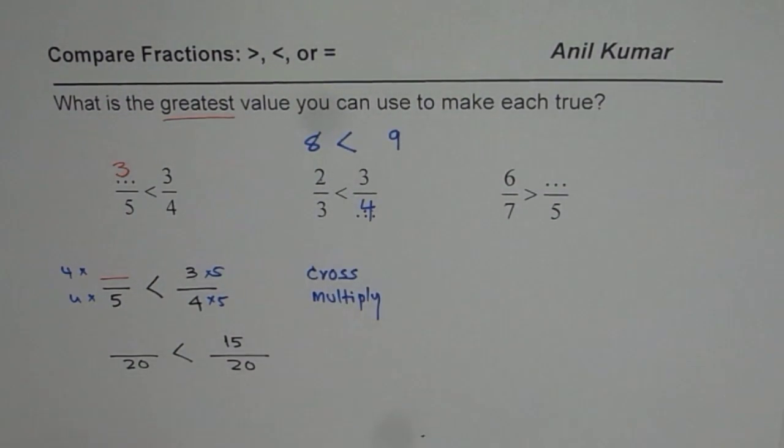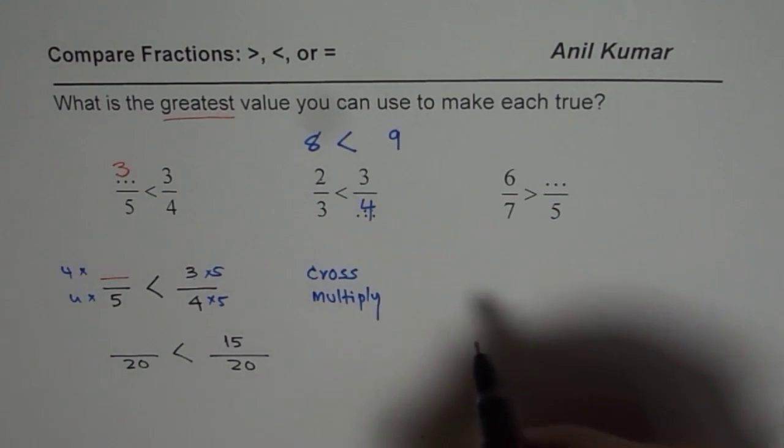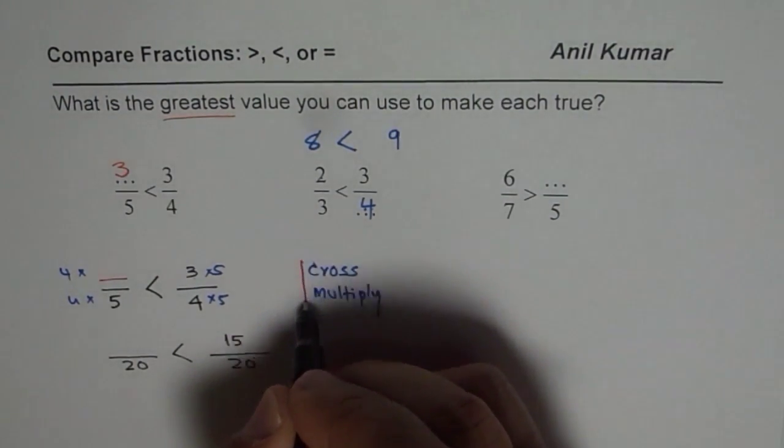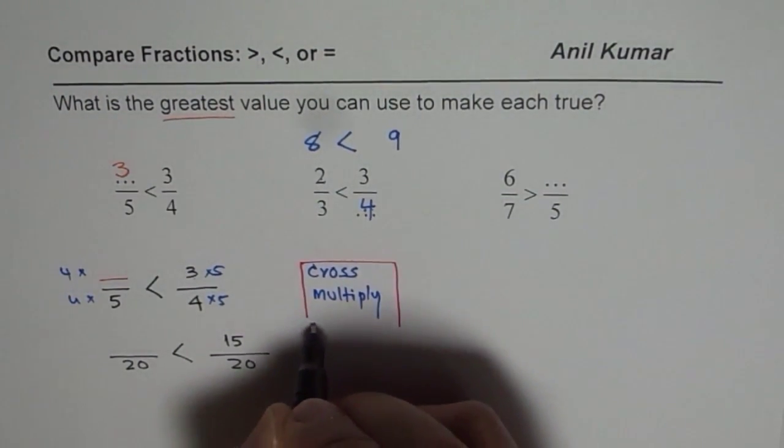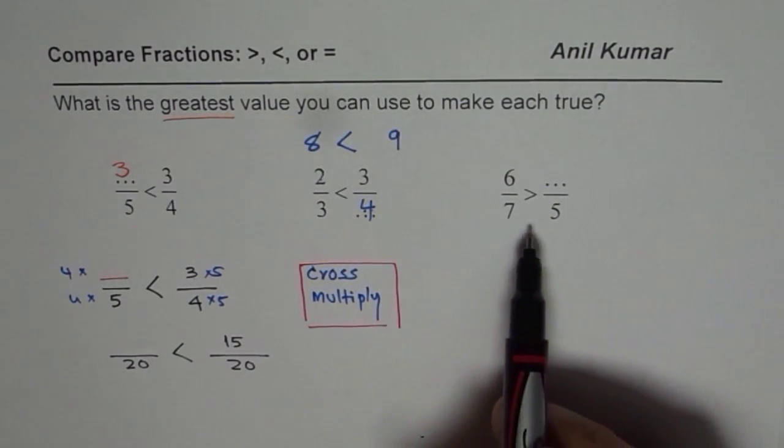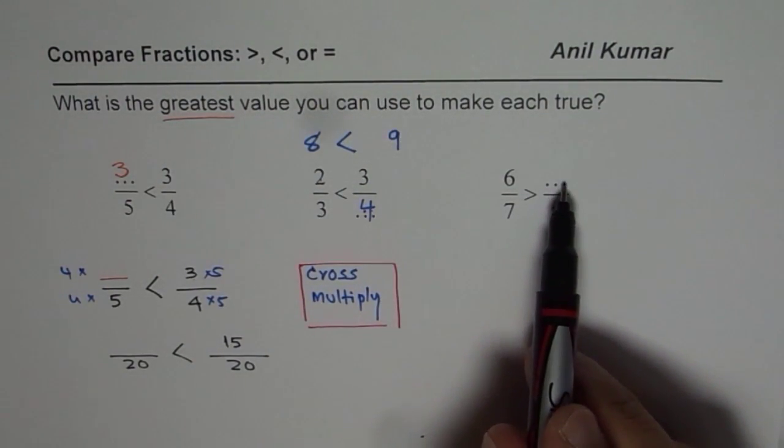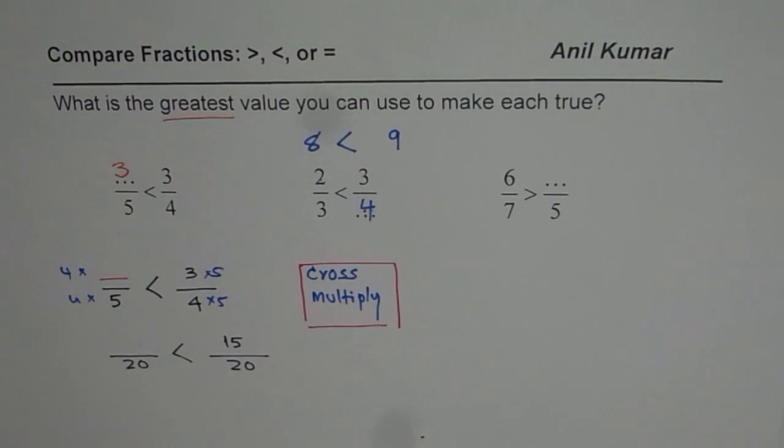Well, let's practice this cross multiply once again. So that is the best way of finding the missing term. So the best way we learnt is cross multiply. So we will apply this method of cross multiply here. You can now pause the video. Do cross multiplication and find the answer. And then check with my answer.